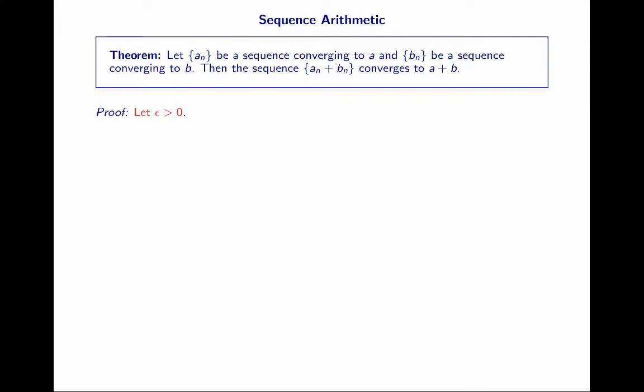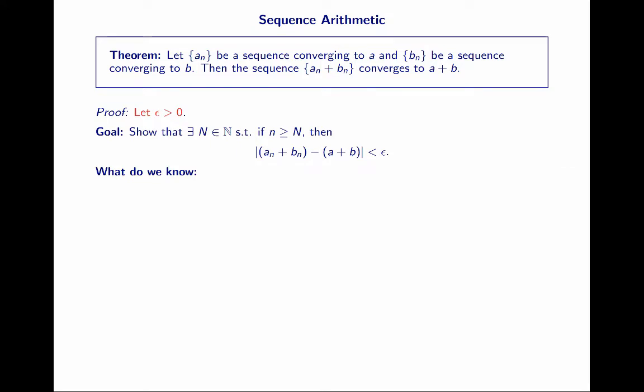Let epsilon be greater than 0. It's in red because I'm done with my proof when I can show that the sequence a_n plus b_n satisfies the definition of convergence with a limit of A plus B. So that's exactly what my goal is. I need to show that there's a natural number N, and if little n is greater than or equal to that big N, then the distance between a_n plus b_n and A plus B is less than epsilon. And what is epsilon? It's an arbitrary positive number, okay? So once I can show that this statement, my goal statement, is true, I'm done.